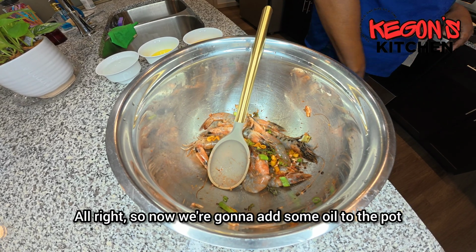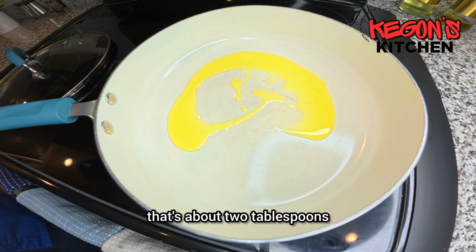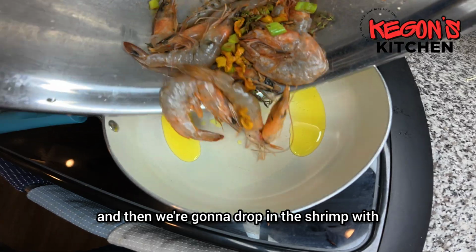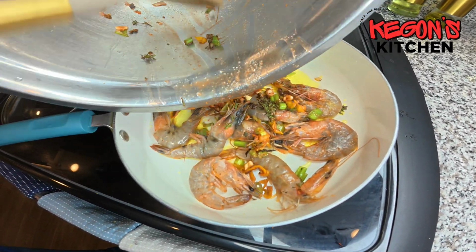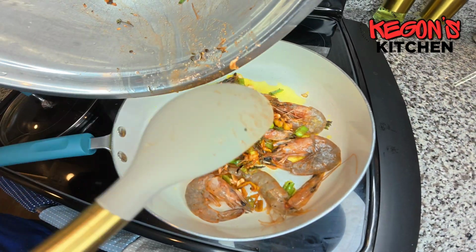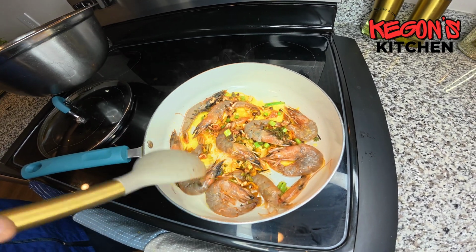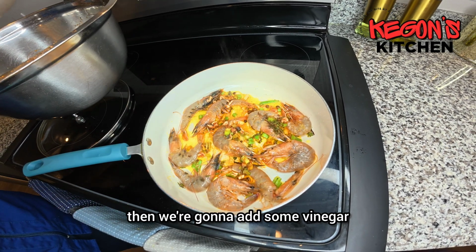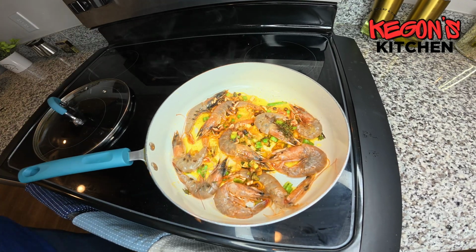Now we're gonna add some oil to the pot. Add in the oil, that's about 2 tablespoons. And then we're gonna drop in the shrimp with all the lovely ingredients. We're just gonna sear this for about a minute per side. Then we're gonna add some vinegar, add some water, let it simmer for about 5 minutes, and we should be good.